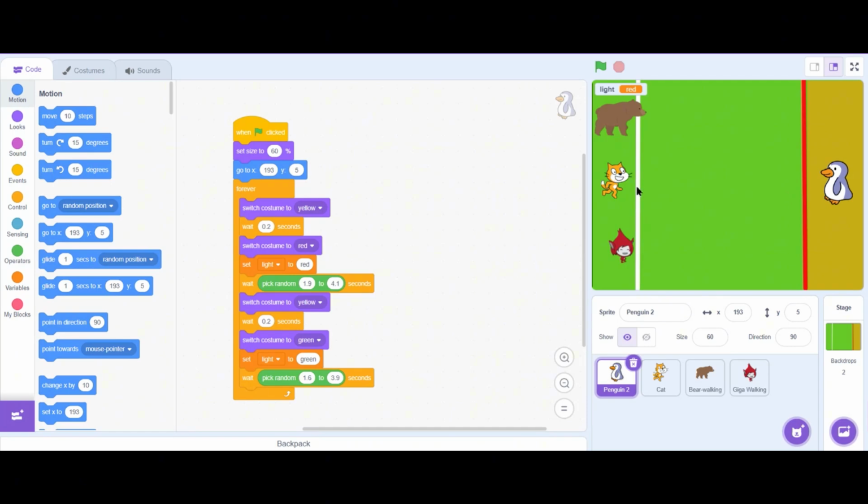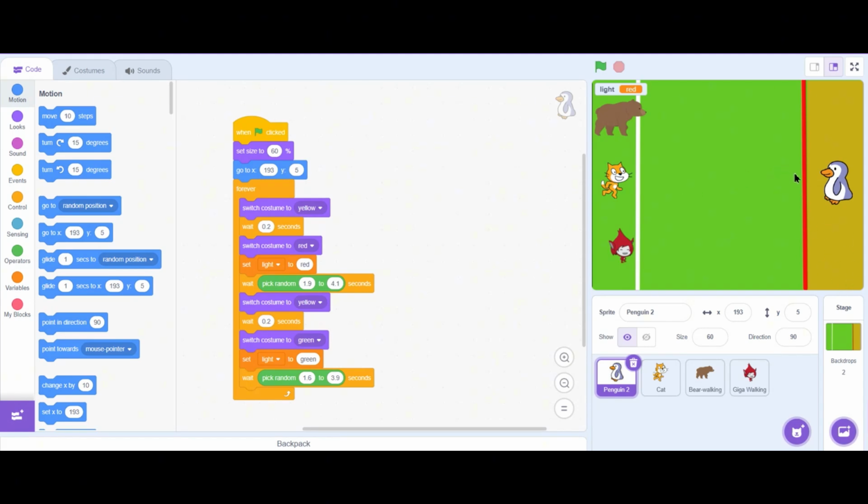And if our player sprite or the cat sprite moves in the red light, we also get a signal. So for now the cat will just say oops. And today we are going to make the animation that if the cat or the player sprite moves in the red light, it will just get eaten by a guard sprite. So let's start.